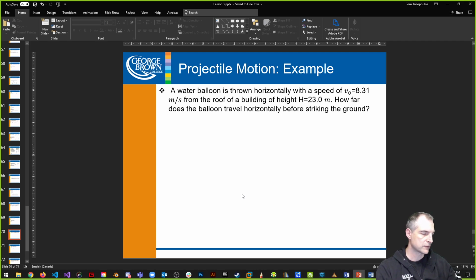Perfect, Maxim. That's exactly how we do it. And how would I do it? I would break it down into 2 halves: on the x-axis, on the y-axis. The first thing I would do is draw the problem. I would try and conceptualize and draw the problem out. Literally draw the water balloon and the roof. I'm at the top of a roof. I've got a water balloon. I've got a guy throwing it with no angle, or a girl. How far is it going to go? That's what I would do.